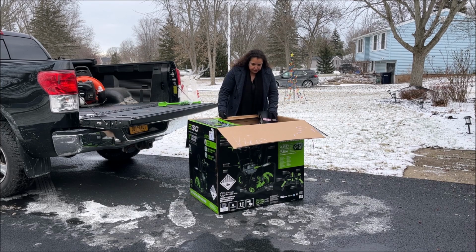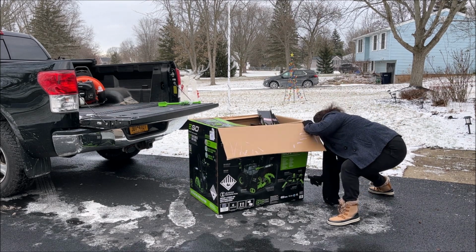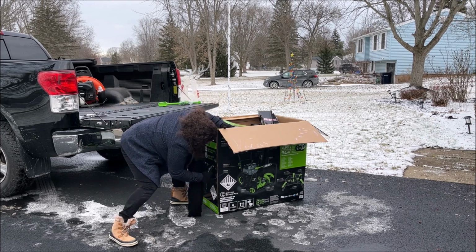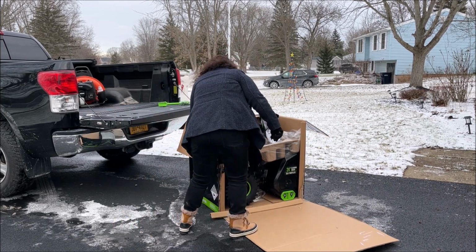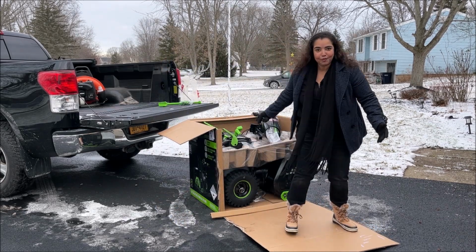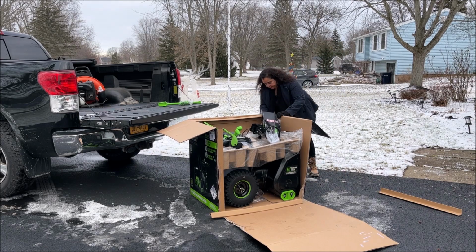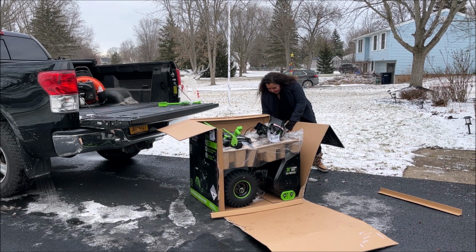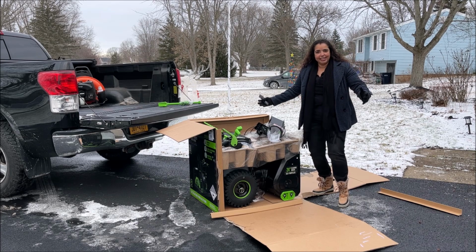This is the hood assembly. Yikes, hold on a second. See it? Isn't that beautiful? It's a beautiful, beautiful blower. This one is a little bit harder to cut. Not sure why. Almost there. It's like a kid in the candy store. Let's go.